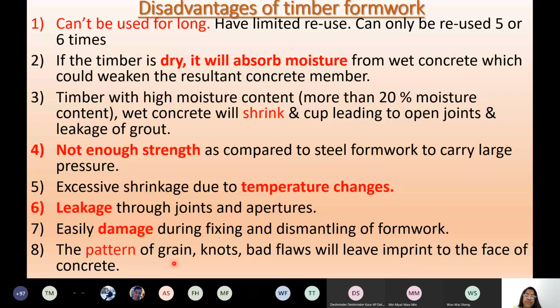If these breakages and damages go unnoticed, I mean, you won't get the smooth surface of the final concrete member. So these are all the defects, mainly the leakages, absorbing moisture content, too much drying is also a type of failure. And then temperature changes, it cannot withstand temperature changes. And then damages cannot be identified and fixed in the beginning itself. All these problems are due to timber.